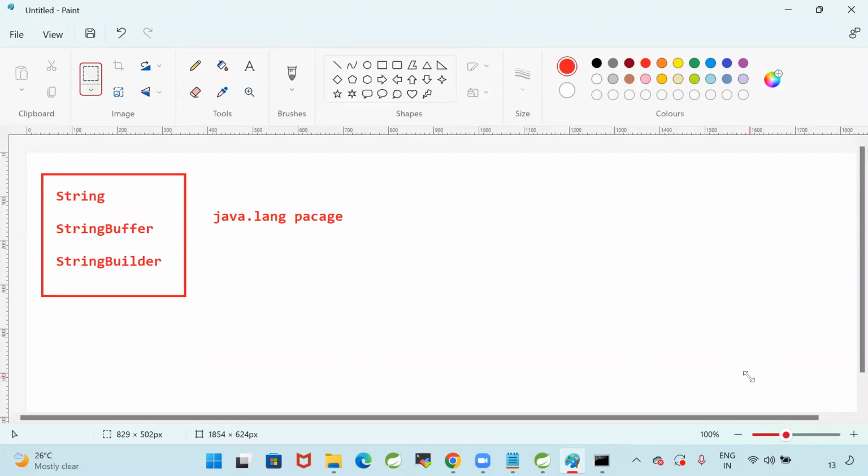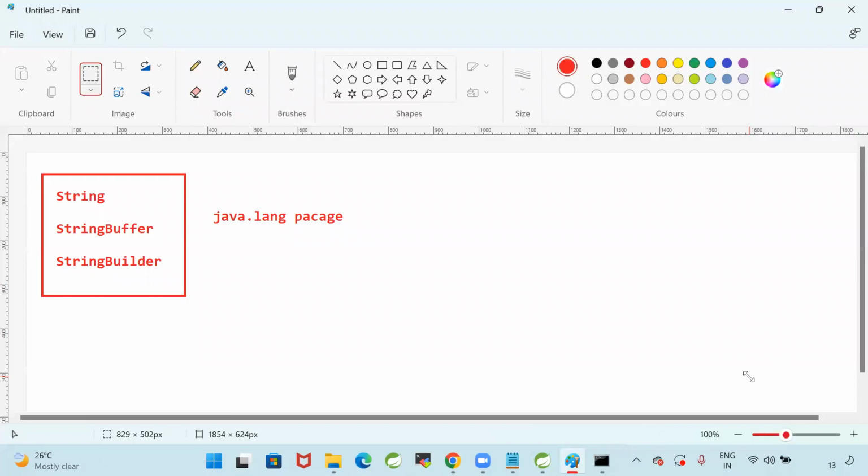If your requirement is that my data may be modified in future, then go for string buffer or string builder. Those are mutable classes, mutable objects. String buffer, string builder also used to store the group of characters only.